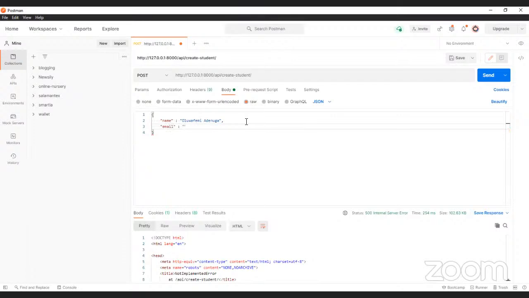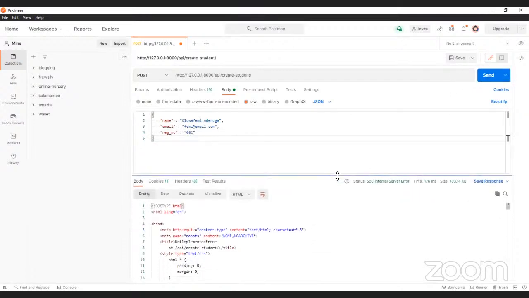Email is free at email.com, and then what else? Registration number. Registration number is 001, right? So if we make this request, all right, we have an internal server error.